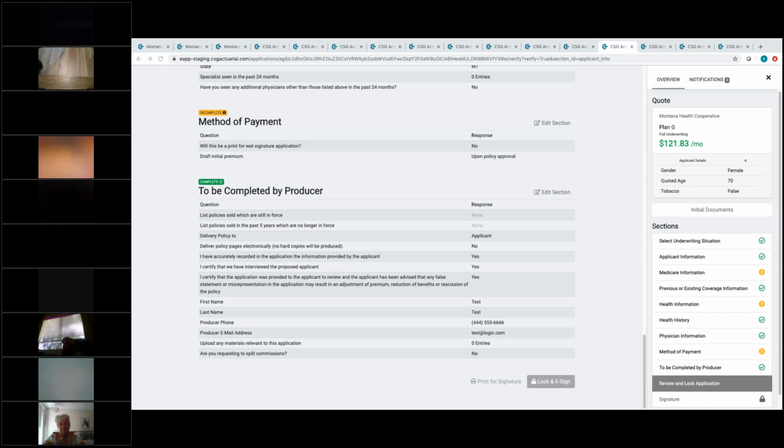Okay. Another question is, is there a household discount for Idaho? I don't know off the top of my head. Jeff, you may know, but if the household discount is not available, it won't show. You will enter in as a part of this applicant information if there's an additional person enrolling with you, or if somebody's living with you based upon the rules for MHC. If that applicant is applicable for, let's say, that 7% or 5% discount, the rate will automatically adjust on the app. And so that's where you'll handle the household discount information.